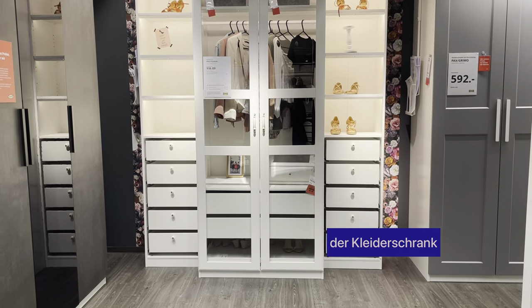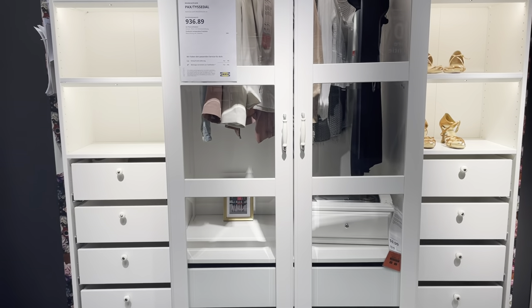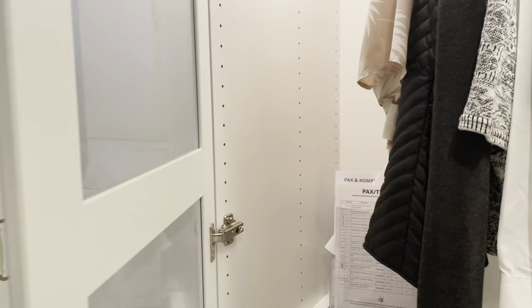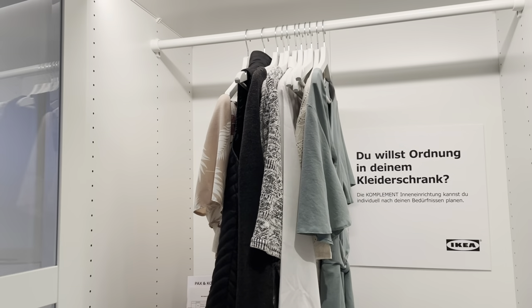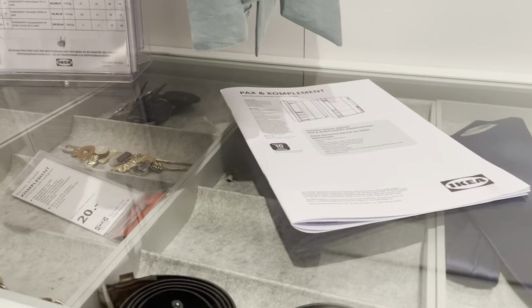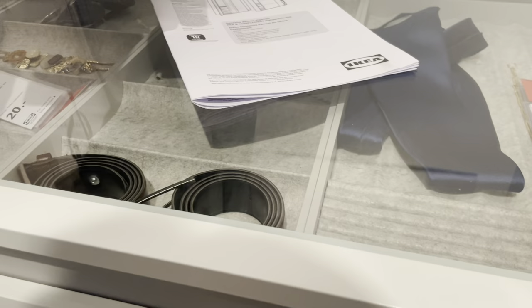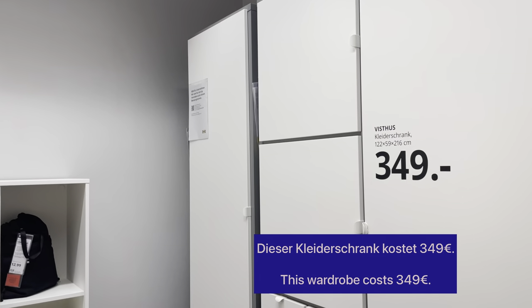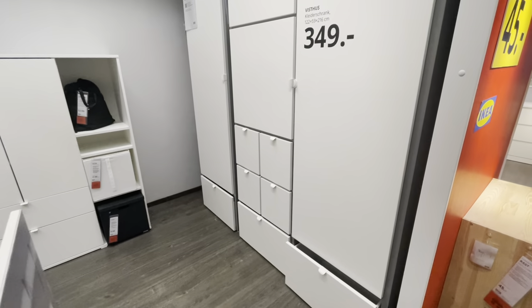Other important things in a German bedroom include 'der Kleiderschrank' — your wardrobe where you keep your clothes. Items inside give you an idea of how to arrange your Kleiderschrank. If you're a complete beginner, this topic is very important at A1 level German — you're expected to know all these words for rooms in an apartment, say them in German, and make small sentences. For example: 'Was kostet dieser Kleiderschrank?' — 'Dieser Kleiderschrank kostet dreihundertneunundvierzig Euro.'